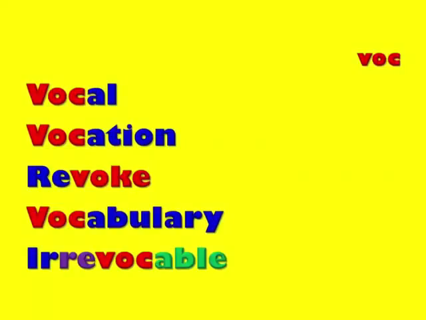The next word on our list is the root word voke. Try to think of some words in English that contain the root word voke. Do that now. The words on this list contain the root word voke. Looking at these words or any other words you can think of, try to predict the most likely meaning of the root word voke. Do that now.